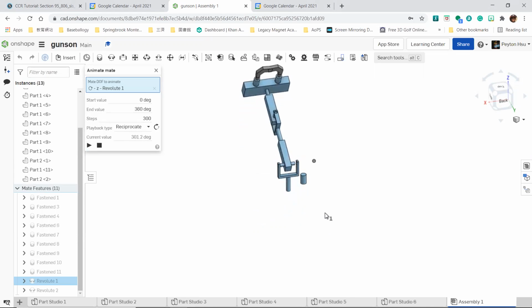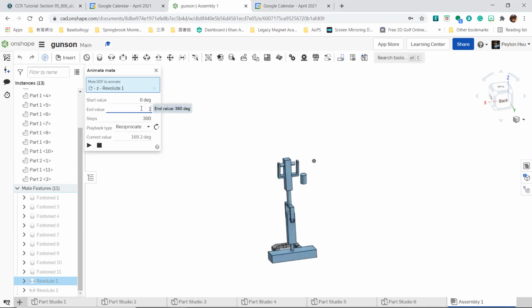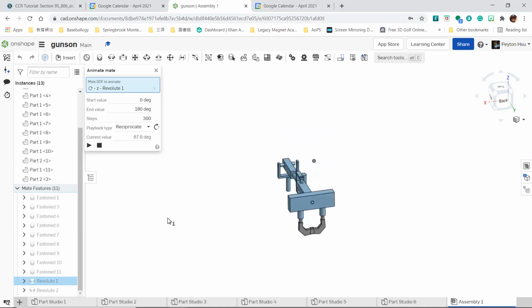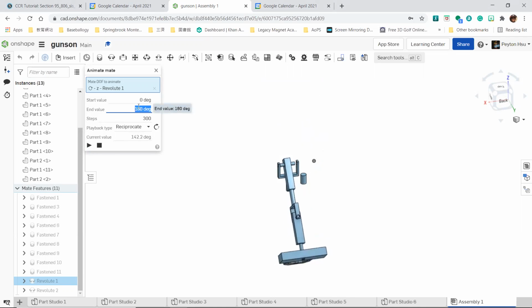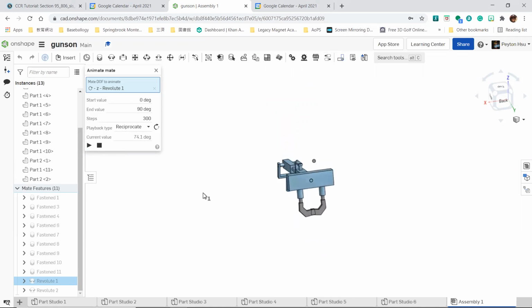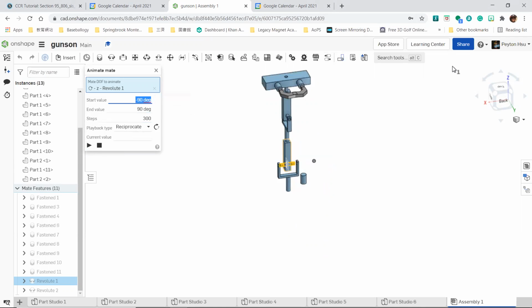Yeah, so what you have does look pretty nice. I like the design that you came up with. What you can do, I think what you were doing, is you can limit the movement. So you could do like plus or minus 60 degrees. So start at negative 60 and at positive 60, and that would kind of go back and forth. Or plus or minus 90. Yep.